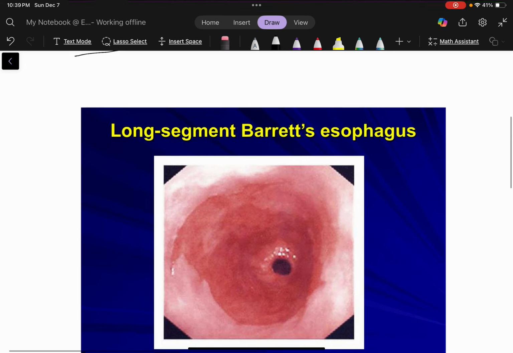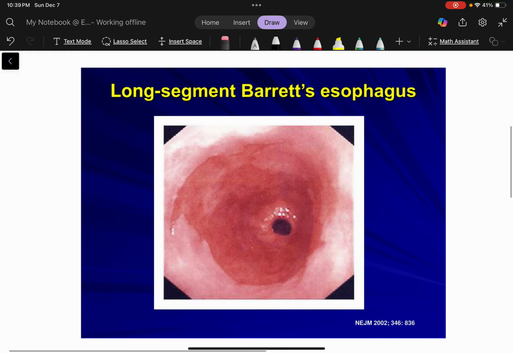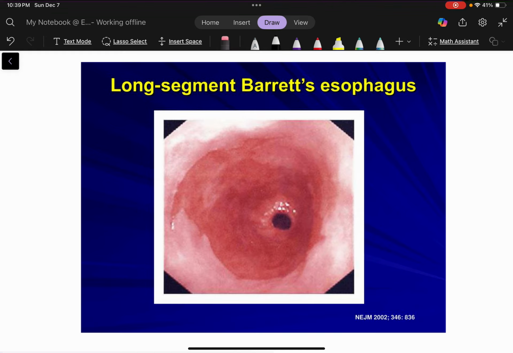Now, let's take a look here at a real esophagus. So this is an endoscopy. So essentially the physician is just putting a tube down the patient's throat, and it has a camera on it. So we're looking basically down into the patient's esophagus. And if you look closely on this image, this area here, that opening is basically the opening to the stomach. So down there, that's basically where the squamocolumnar junction normally should be, okay?